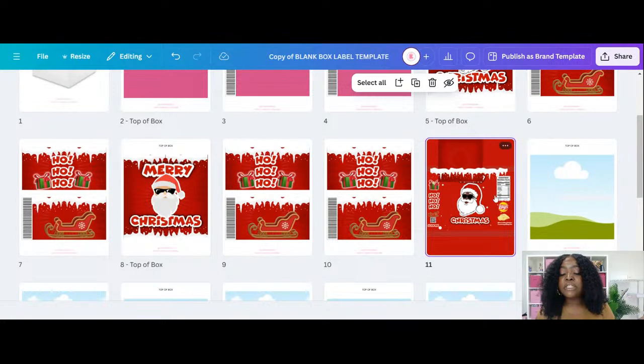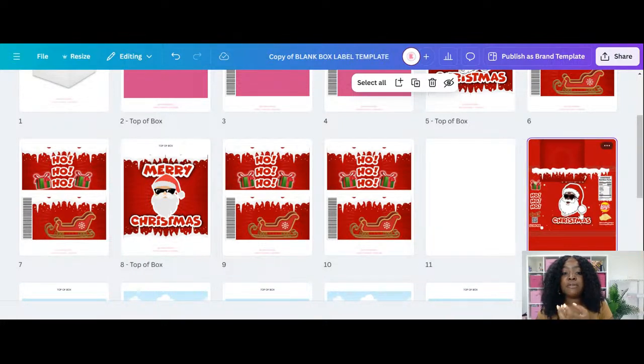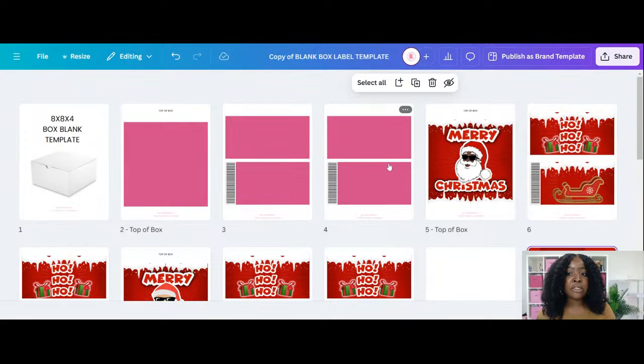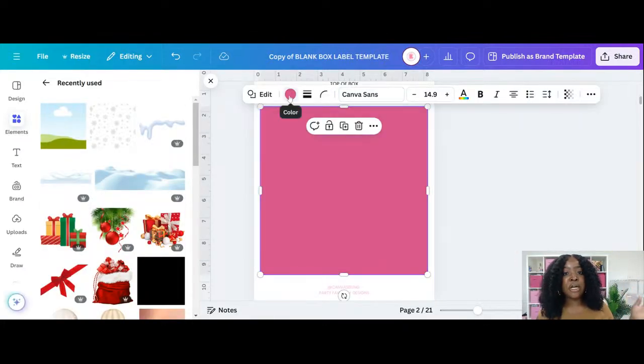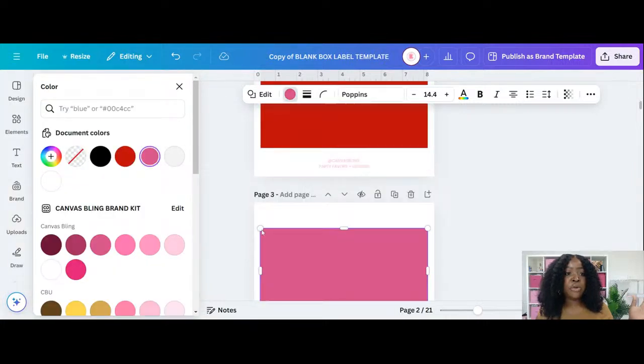So the first thing I said was make sure you copy and paste the template from the original template and just add it to a blank page that's here, which is what I did with this one here. That way you can just grab the elements straight from the template and you're working smarter. So these are drag and drop, and you can also do by color. So if you just wanted to keep solid colors, you can use this part of the template and just go to the color wheel and change the colors of it, right? To make it whatever color you'd like it to be.